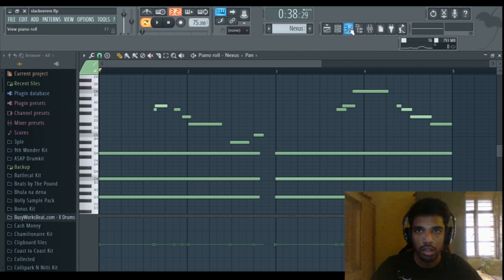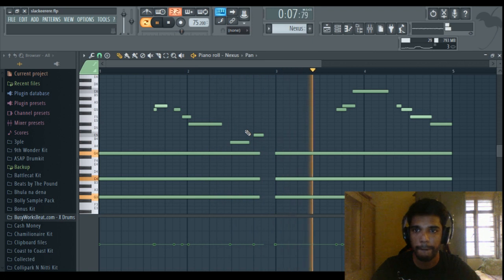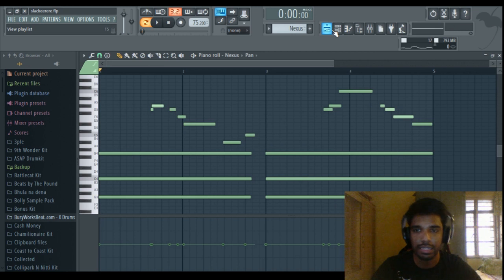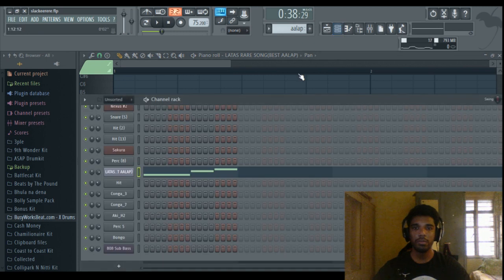So this is the piano. This is a bit offbeat, as you can hear, but in the context it fits perfectly. Now I wanted a vocal chop because I thought that the beat was missing a vocal chop. So I sampled a Lata Mangeshkar alap from YouTube.